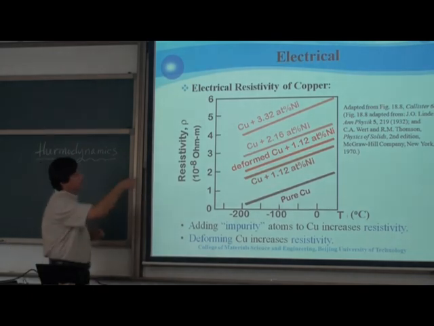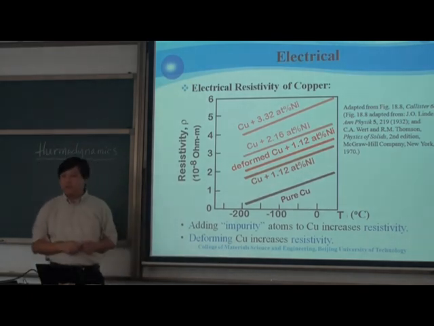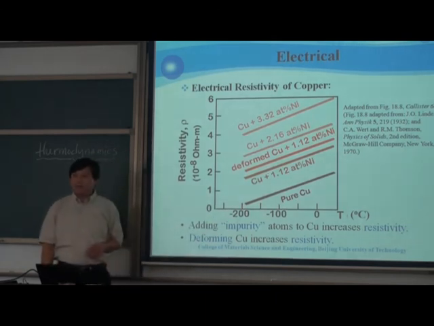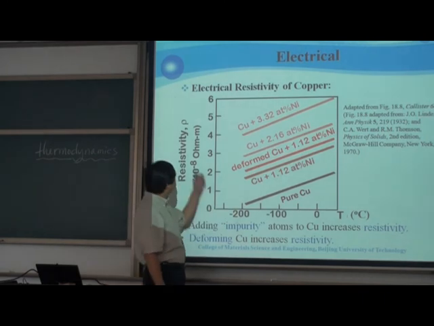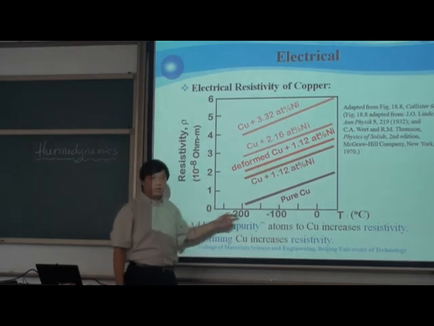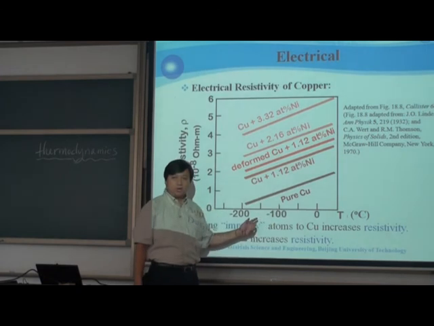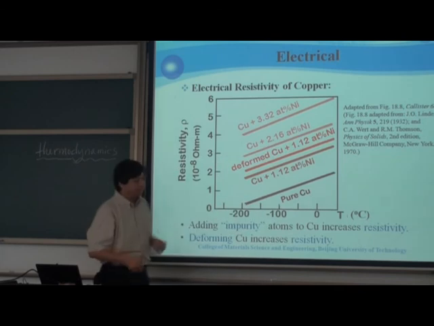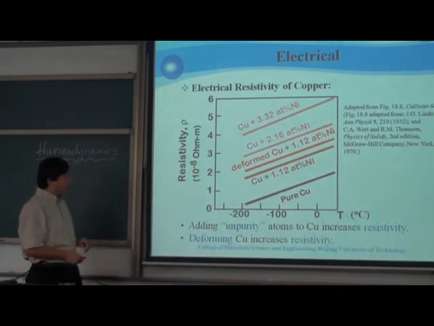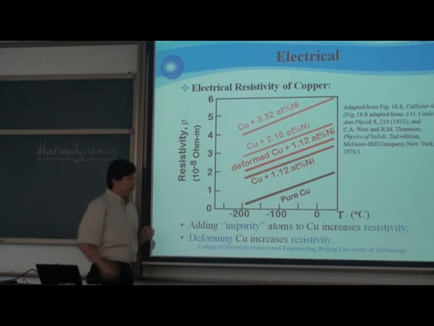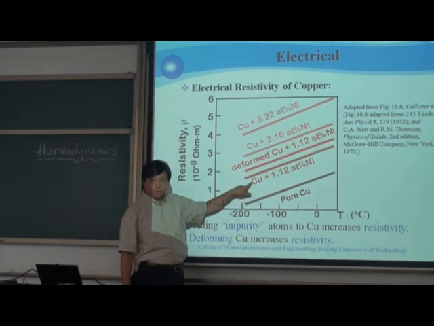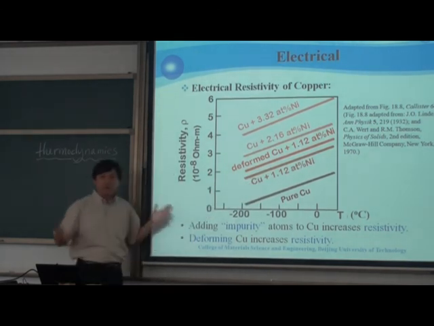We have different lines showing different resistivity values. Okay, now the first one, what is the first one? So, black line is the resistivity change as a function of temperature for pure copper. Now what's copper? Everyone knows copper, right? This is the most common material. Okay, now my question is, why do you see an increase in resistivity as compared to pure copper for this material?